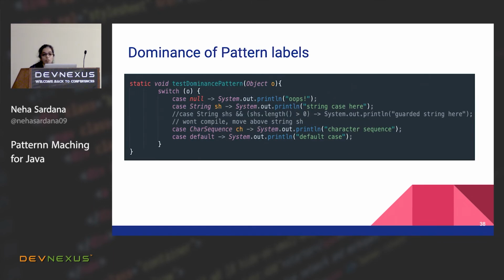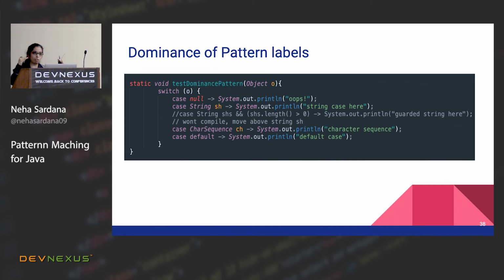The dominance of pattern labels. If you remember the exception handling, where you had the more generic exception at the bottom of the catch clause, and then you had the more specific exceptions at the top, this is exactly the same.